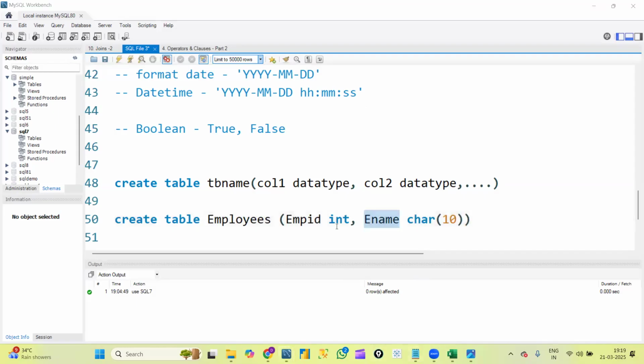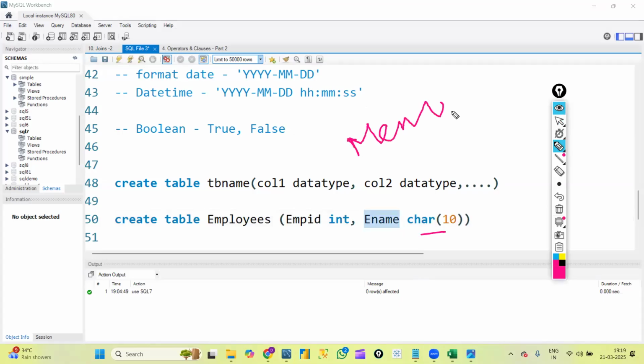By defining the size, what we are doing here is allocating some memory for this particular column.